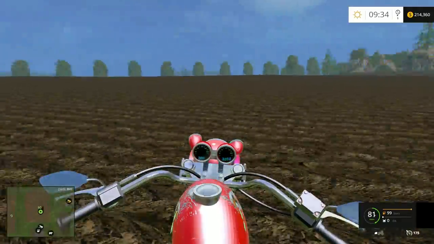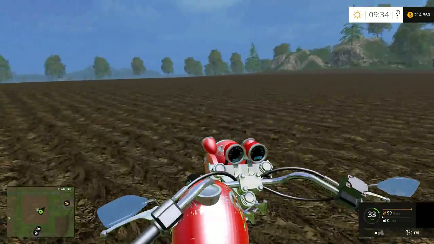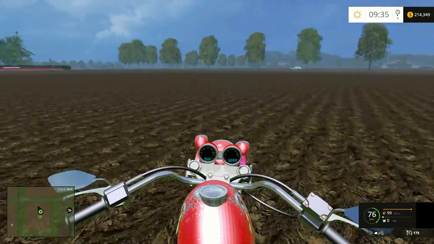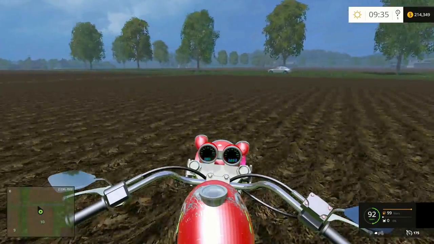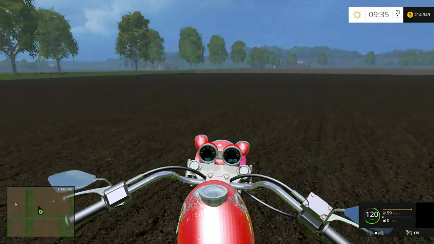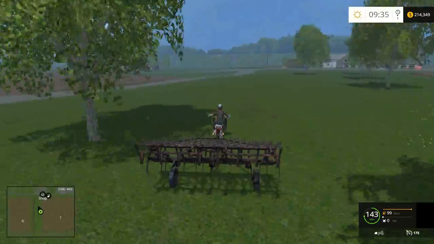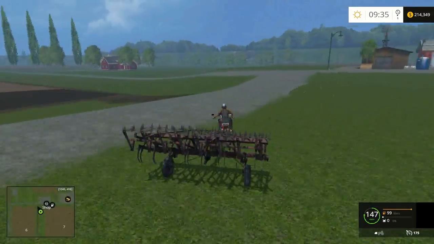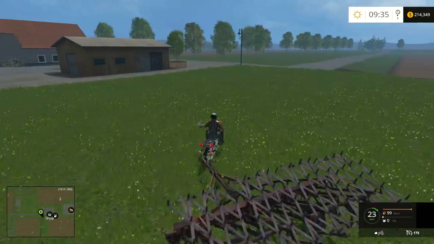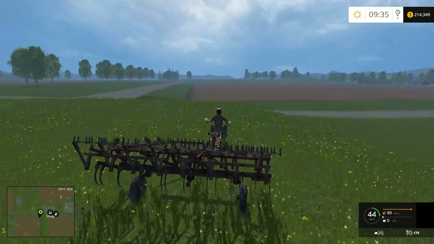Whoa, except I'm losing control big time here with this thing on the back. Whoa! It goes about 140, I think, this thing. It's pretty good with the cultivator on the back. 149. Oh, crap. That hill lost us there. Well, interesting as it is, I nearly flipped those things over. I was whipping around so fast.